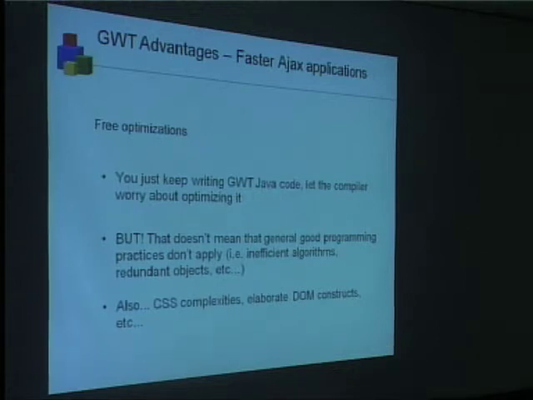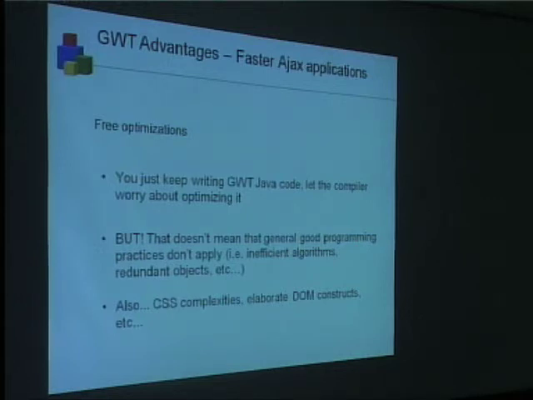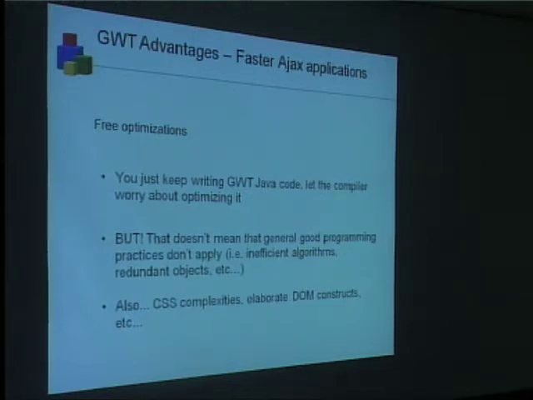One of the main things with JavaScript is that you can do a lot of things, but at the end it's running on the client. If you don't want the client to be 100% CPU all the time, you have to optimize your JavaScript code. This can be painful because that's not what you want to build — you want to build an application, not something that just runs faster on a browser. That's why GWT provides optimized code in JavaScript, so you just have to write the logic and GWT will optimize everything.